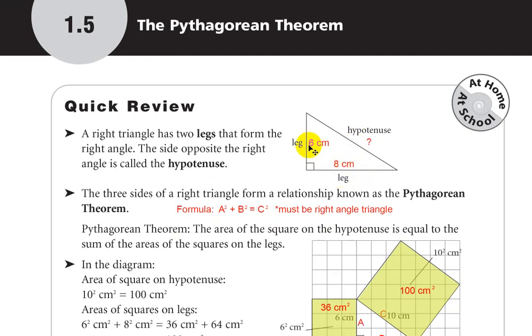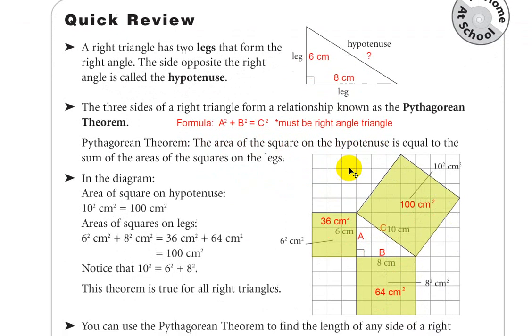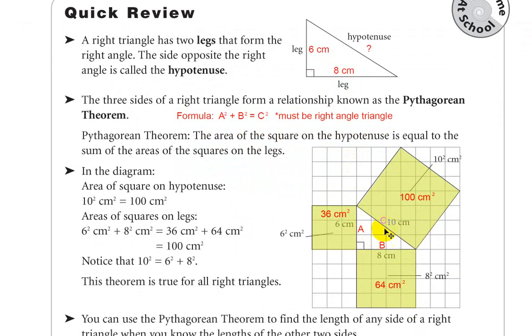Okay, so we'll call this a squared and this b squared, or a and b and c. Okay, so you see it in the example down here. We have a and b and c. So the formula is a squared plus b squared, and it's always in a right angle triangle, must be right, it will always equal c squared.